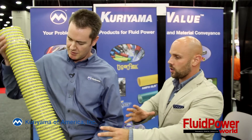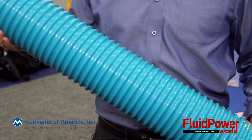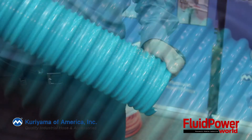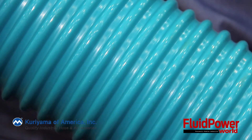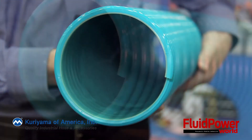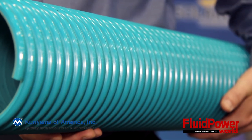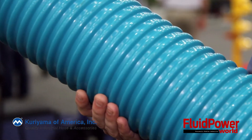The other hose we have is our amphibian hose. This is a hose that's used for slurry, dry material handling, and liquid suction handling. Generally, when you have applications where there's abrasives and liquids together you have to use rubber, because PVC isn't very abrasion resistant and polyurethane isn't very good with water. The amphibian hose uses a special type of polyurethane that's resistant to water and abrasives, so this lasts longer than a lot of rubber hoses in similar applications.